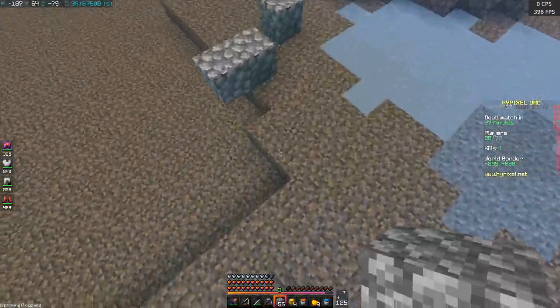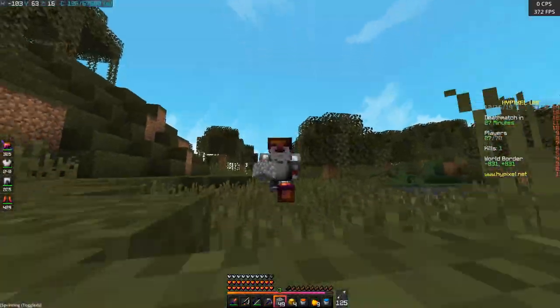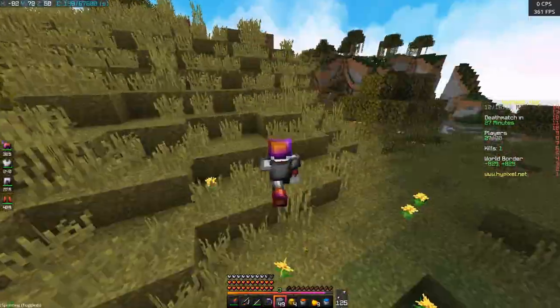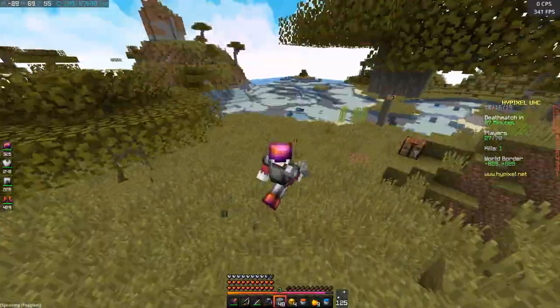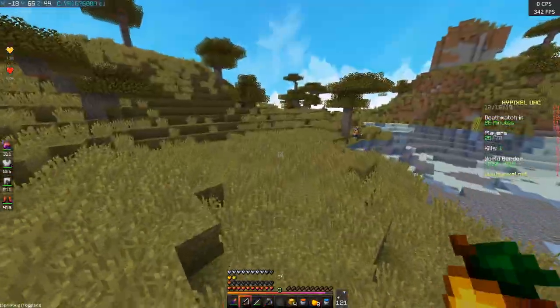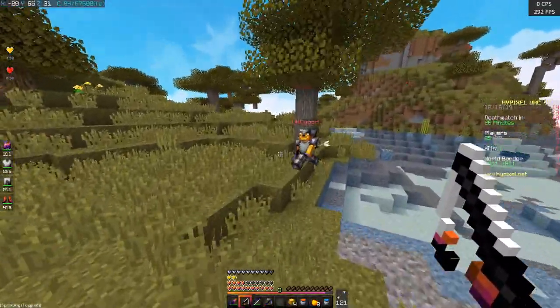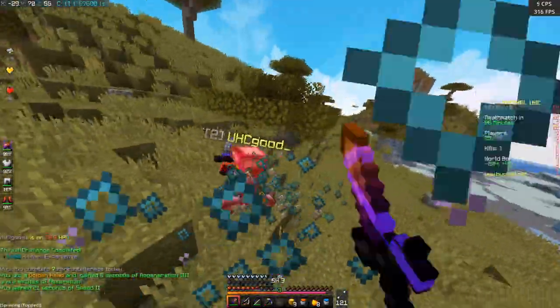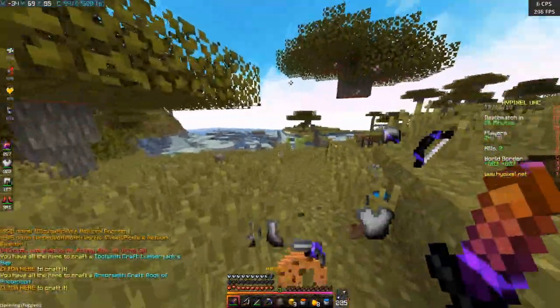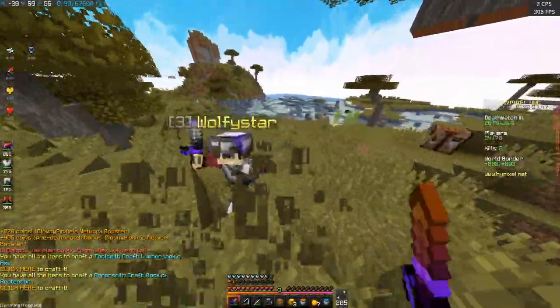Oh yeah, dude, I'm feeling it. I'm feeling this right now. Our gear is not looking too good, but once we get some iron off of someone, we can add prot to our gear and we should look a lot better than this. We should look scarier. Okay, I can go ahead and go for this guy. This is UHC good. He's on 33. He's not looking good at all. What was that potion? Oh, he's dead. Okay, let's go.